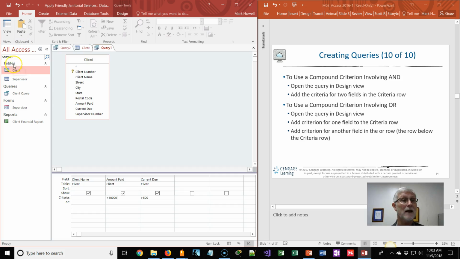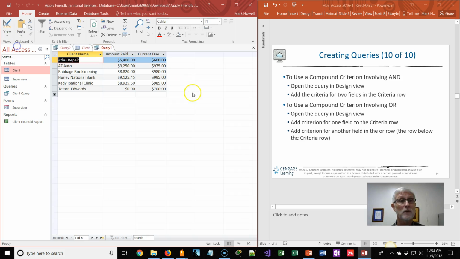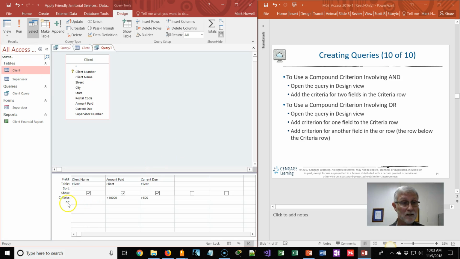Now let's look at the datasheet view. I have amount paid less than 10,000 and amount due greater than 500 owed. So putting them on the same row is an AND condition. If I wanted it to be OR, I go back to the design view, where you see the word "or" here.